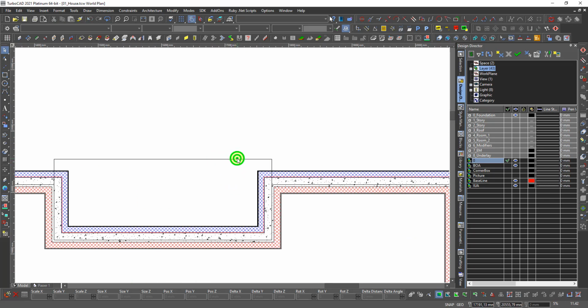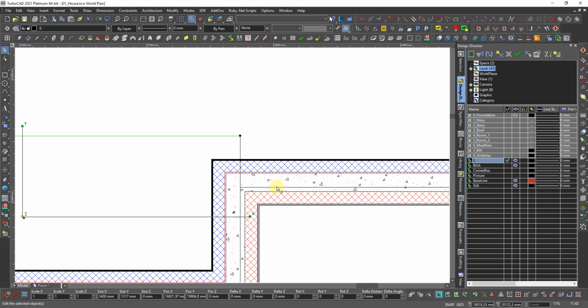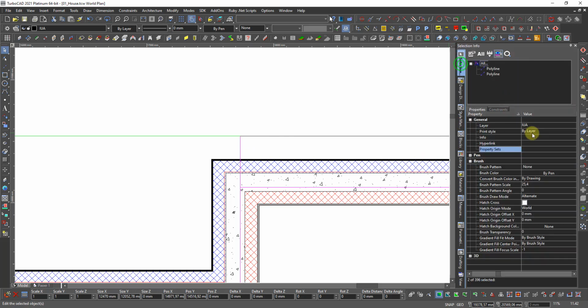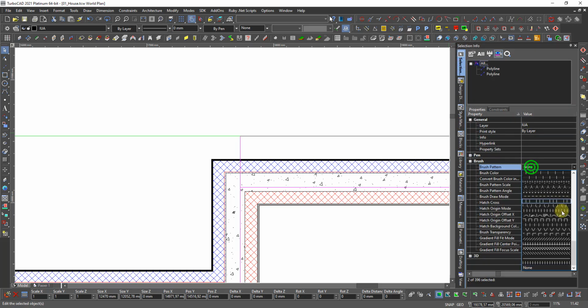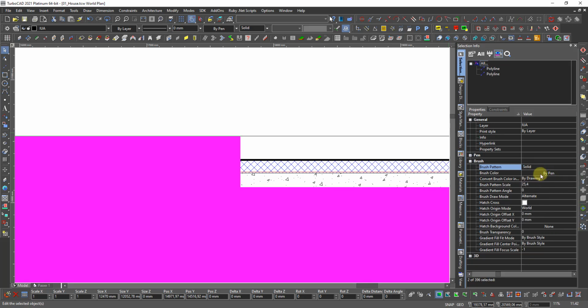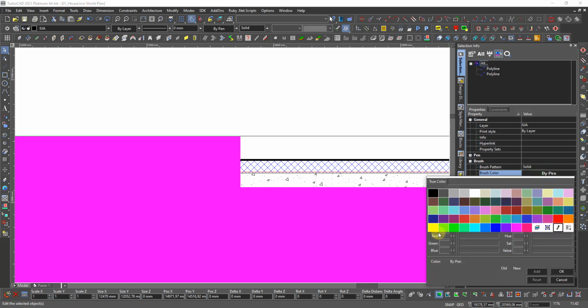I take this and this one, they should both be in internal, and they should also have a brush that is solid, and it should be yellow.